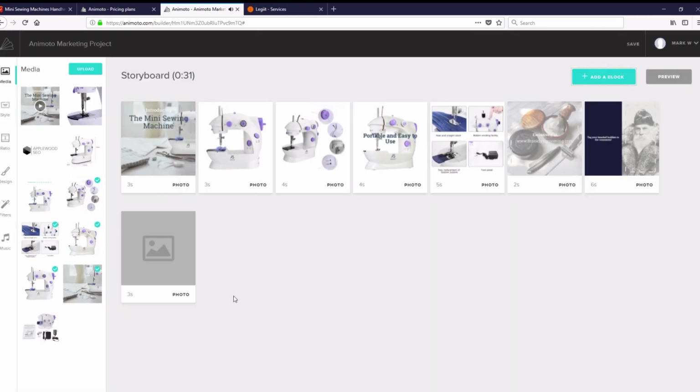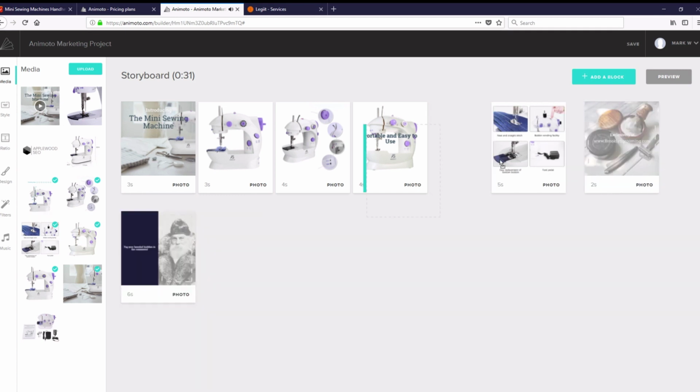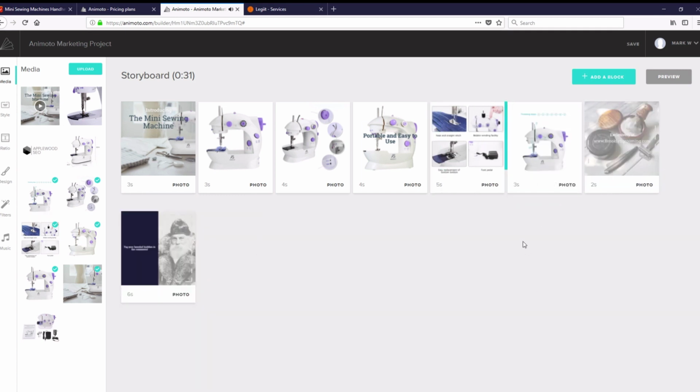Add another photo. Which one should we go with? Let's go with that one, and pop that in there. Again, it's got textual information, so you want to give people time to actually glance and read it.